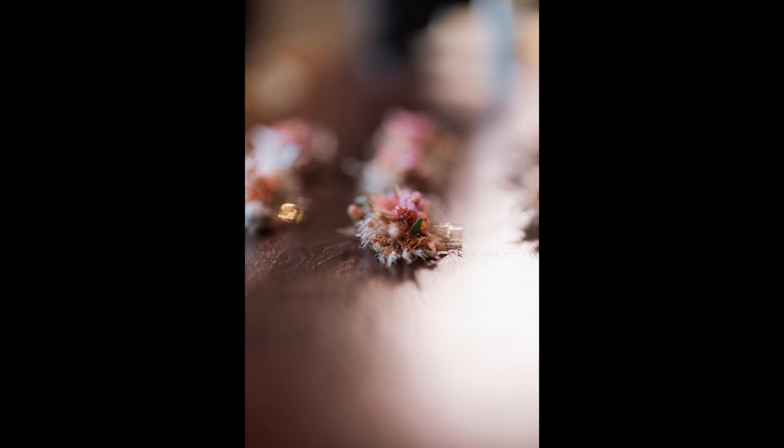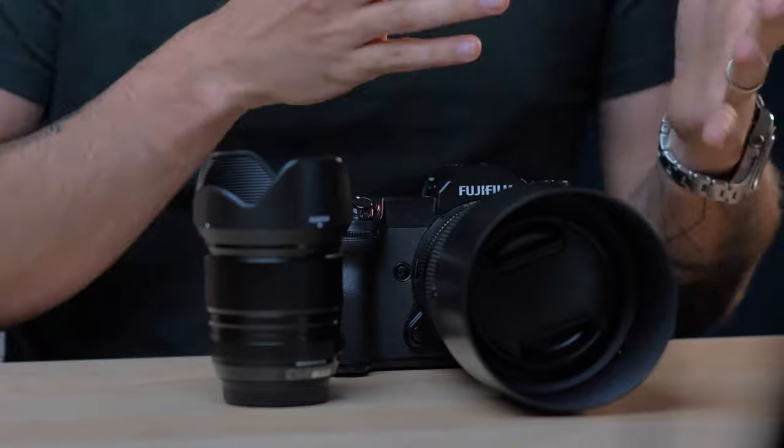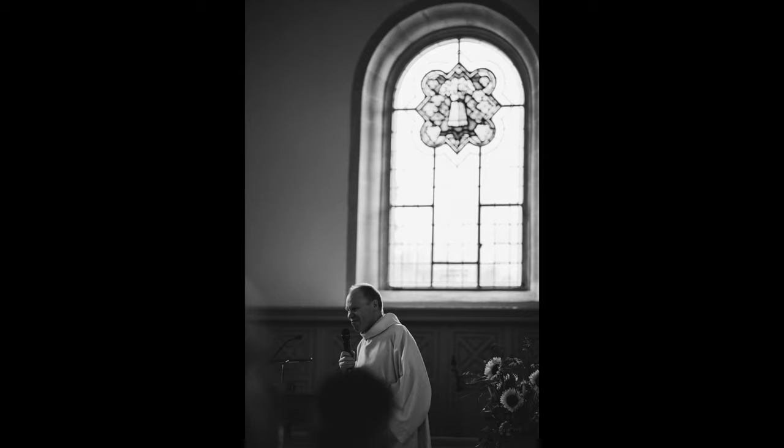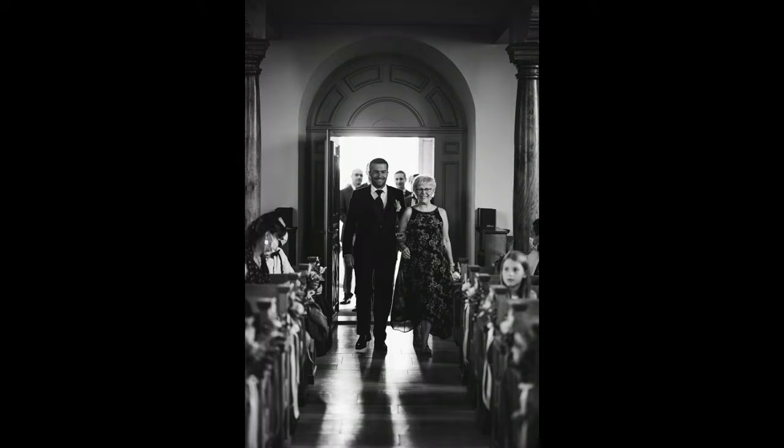Of course it is 110 megapixels. I don't chase megapixels — I don't actually care if I have 25 or 110 — that's definitely not why I would go for this camera. But the fact of having them means that if the bride and groom want to make a poster or print something at a larger size, they're not going to lose much quality and it's going to look extremely good. So that is again a pro.